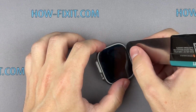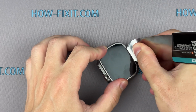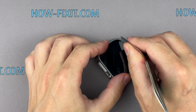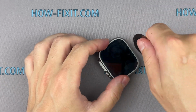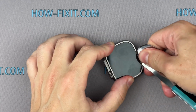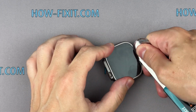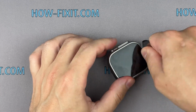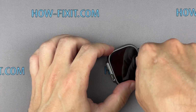Removing the screen on the Apple Watch Ultra is a challenge. Please be cautious during disassembly. Protect your fingers by keeping them clear of the tool's front end. Use a heavy glove, such as a leather or gardening glove, for added protection. The adhesive requires time and constant force to loosen.